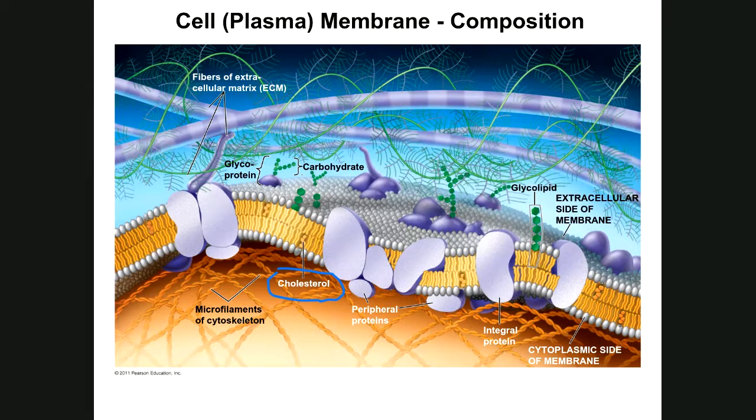Cholesterol, one way I put it in your notes, contributes to how fluid the membrane is. You can simplify that by saying cholesterol contributes to how rigid or stiff the cell membrane will be. Not all membranes of various cells have the same concentration or number of cholesterol molecules in them. It depends on their functions. But you can see here the cholesterol is not one molecule that's inserted into the membrane and crosses the entire membrane. You'll see molecules of cholesterol in one layer or the other of the phospholipid bilayer, but you can see throughout here.